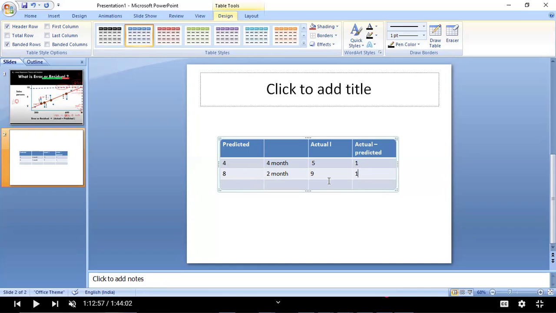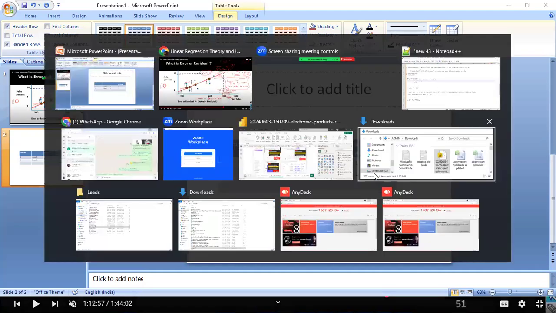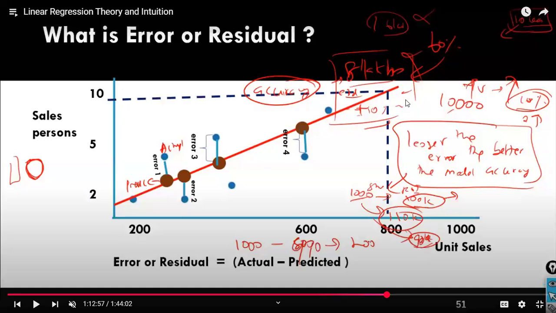The actual and predicted are not exactly the same. It will not be exactly the same in most cases. Ideally, you want to reduce the error. So in this case, 9 minus 8 is 1. Error is there, but the error is less here. Actual minus predicted is nothing but error, guys. Look here. Here the predicted values lie on top of the line. The actual values are this one. The difference between actual and predicted, you need to square that value.